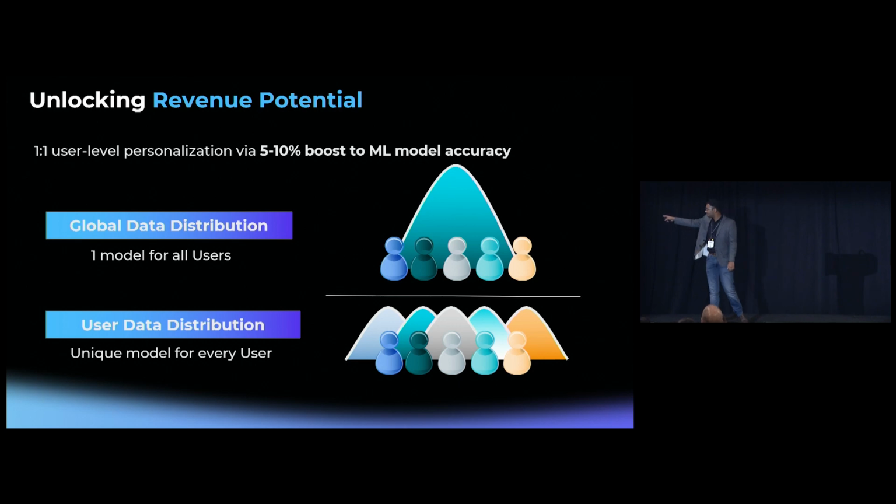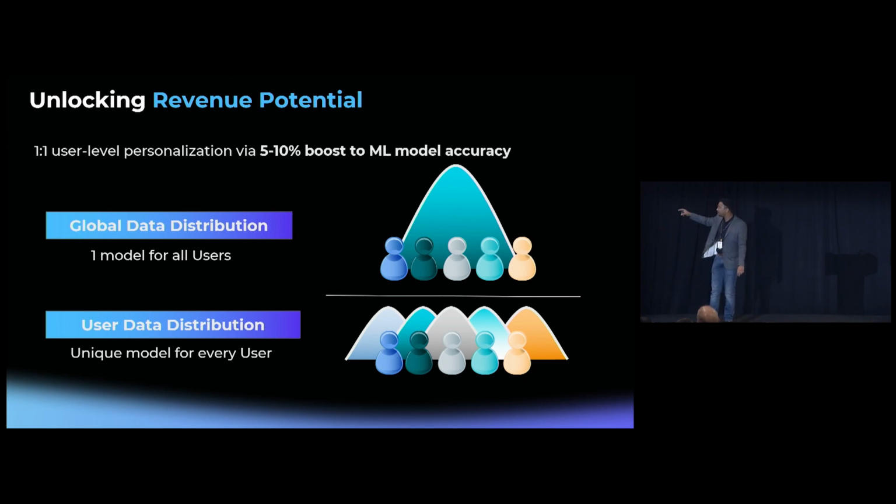So at the top, this is how your global data distribution is going to look. Right? With all the different sets of users, the averaged population distribution will look something like that. Any model trained on this system would be working for all of those users at the same time. While the actual distribution of the users is something that you see below. Right? It's slightly deviated from the global distribution. And this is where those user-specific patterns that I was talking about in the beginning come into the picture. These differences are what is lost when you train on a global system.